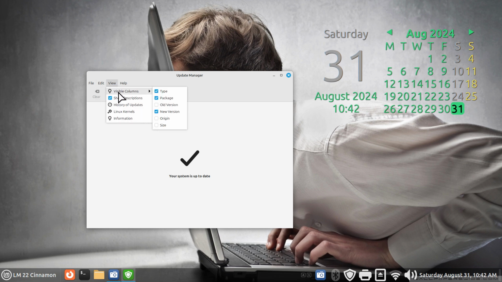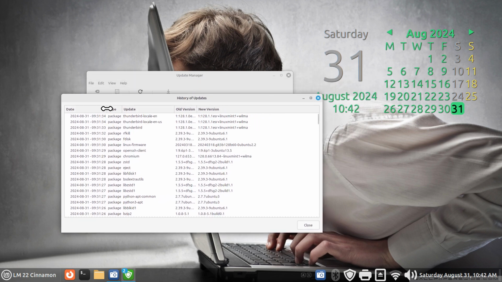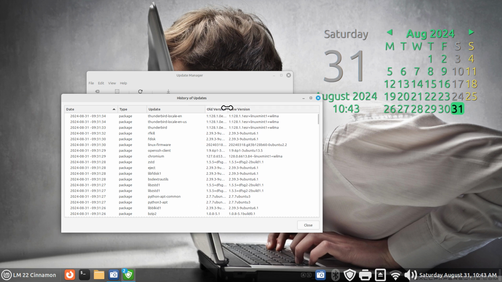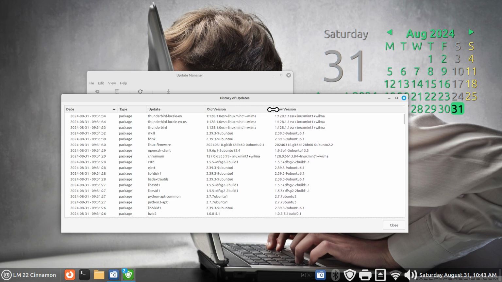Moving into view, we have some options you can turn on. These are default. I don't recommend turning that off, but you can turn it off. Now I'm going to talk about and open the history of updates. This may not be everybody's cup of tea, but I can tell you for myself and others, it's invaluable information. It's for when things are updated and some things may go wrong a day or two later. I had an error and made a video about that with Software Manager for Linux Mint 22 regarding Flatpaks and the thumbnails, and I traced it down to an update that was done.